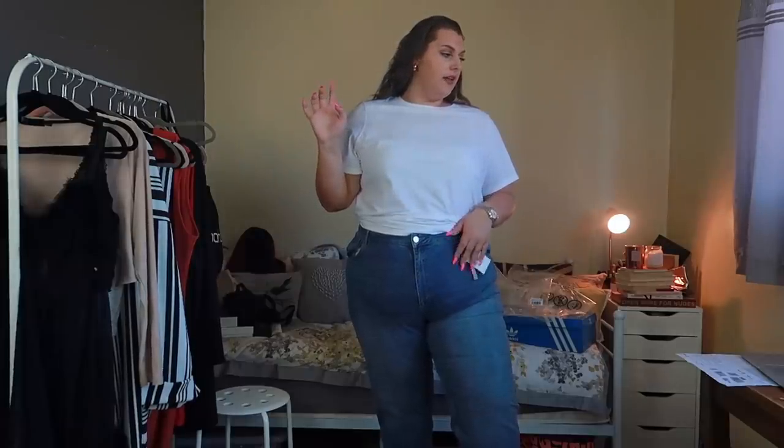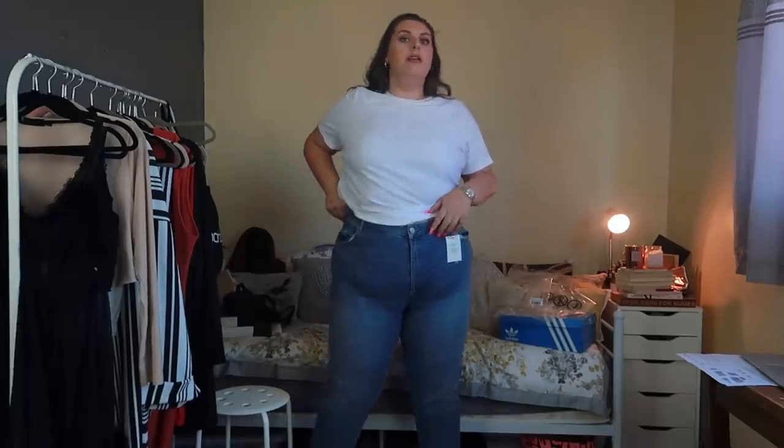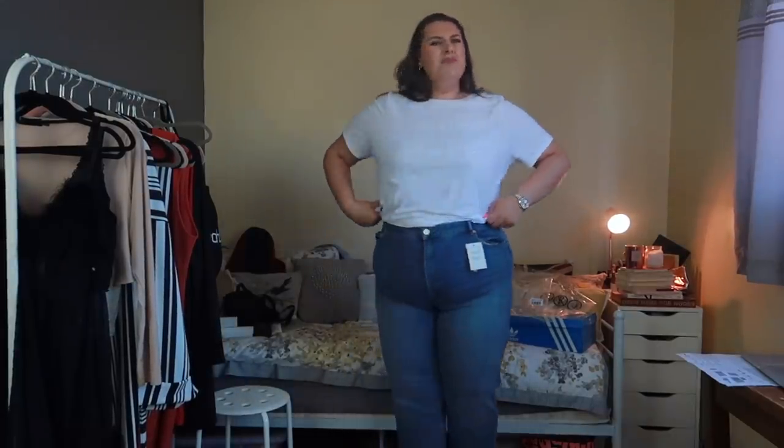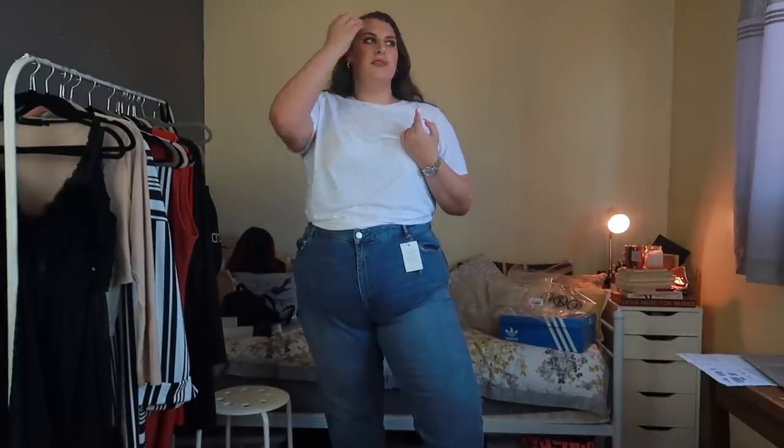They were just as hard to get off as they were to get on. I've never actually worn a pair of jeans that were genuinely painful to put on or off. I would hate to think what it would be like wearing them after a full meal. These are the Design Curve Farley High Waist Straight Leg Jeans in Stonewash Blue. These are kind of like the other ones I wore in the beginning. I like the colour and everything. These seem more like a mum jean, but because I have big legs, the ankle is sort of like boot cutting — and no one wants to wear a boot cut. The waist is still big. I think I prefer the first ones to these because this is kind of an odd blue colour — not dark blue, not light blue. It's just a weird colour blue.